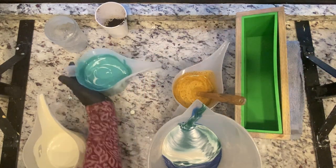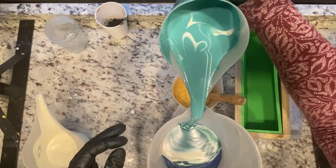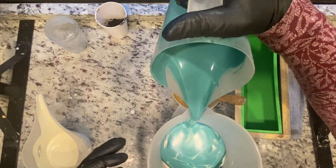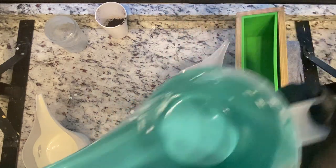So I'm going to go ahead and add this again to the very front of the soap, and again, I'm going to keep a decent amount back from each of these pitchers. So when I later go to do the top of the soap, I've got something to make it pretty with, which is important because as you'll see at the end of this, I make a really pretty top.